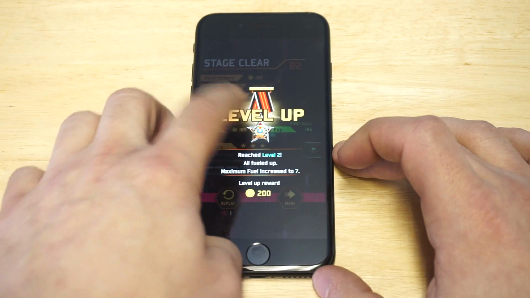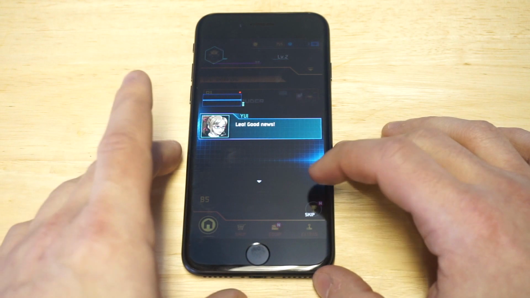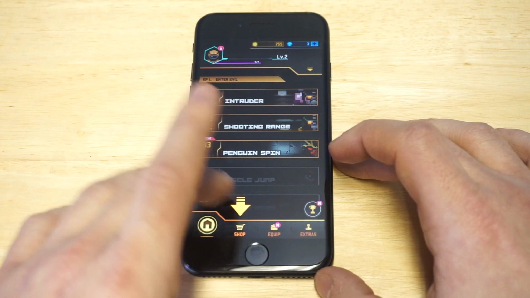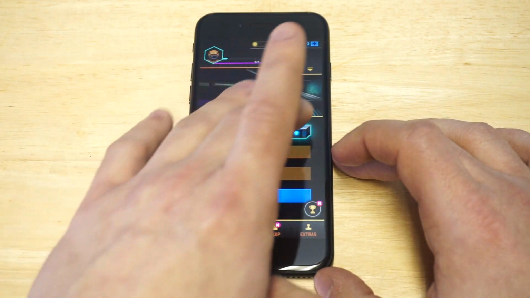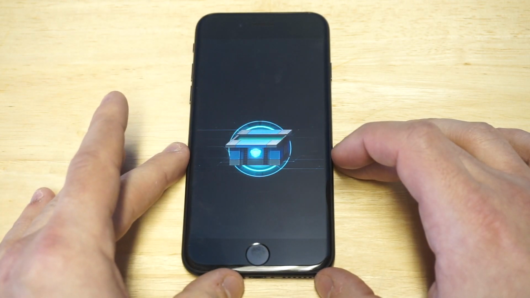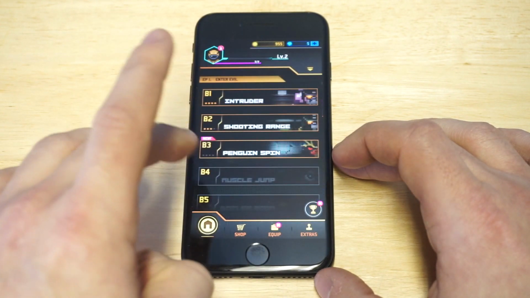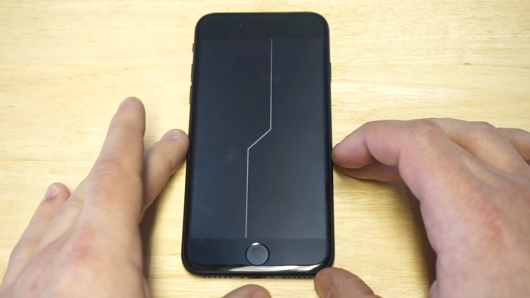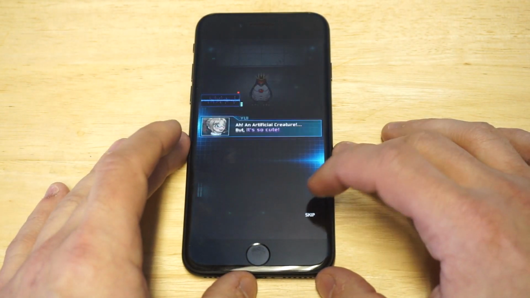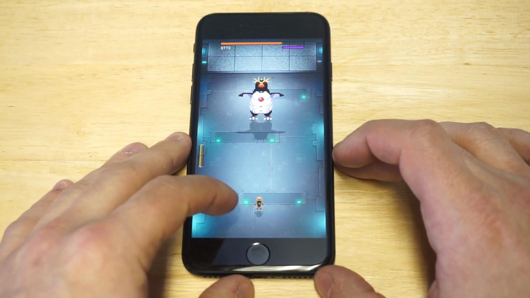Alright, let's see if I can finish this third level. But you guys can see the game is pretty sweet, so you got some different things going on here as far as shooting, and then you're dropping bombs and stuff, which is pretty cool. Alright, so it looks like this is a huge penguin that I have to kill.